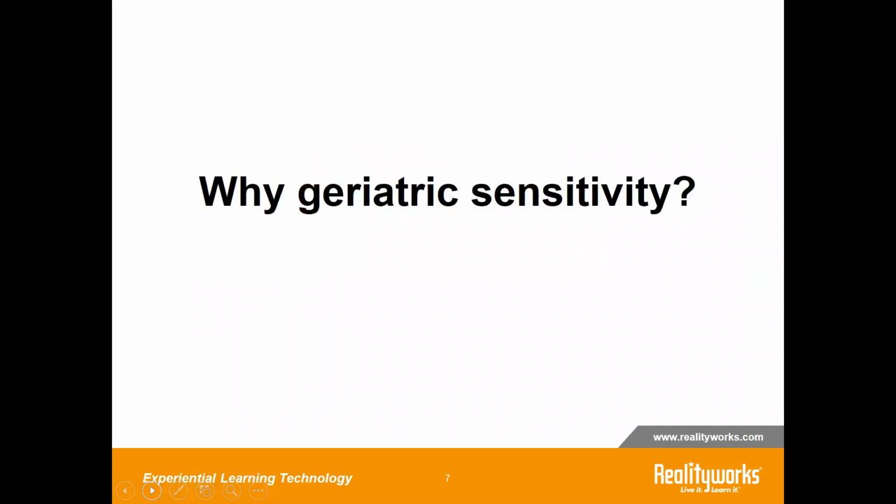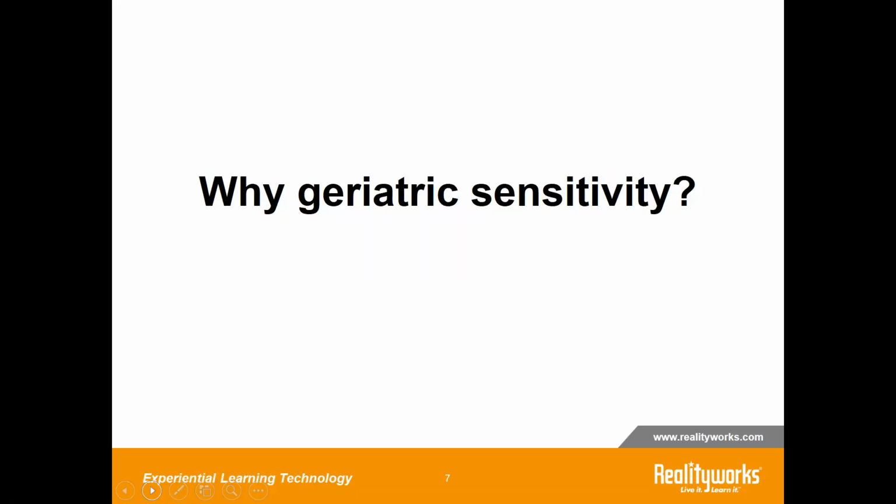So why geriatric sensitivity? Well, Realityworks was first established over 2 decades ago with the creation of RealCare Baby, which we created to better address teen pregnancy prevention, parenting skills, child abuse and neglect, and career skills. And since then, we have spoken with numerous educators and professionals. And one of the concerns we've been hearing more and more frequently is of the difficulty in teaching soft skills like geriatric sensitivity. After all, whether you're training those future healthcare workers or helping young people understand what it's like to be an aging adult, we know these skills are important. And that's why we created our geriatric simulators and why we're hosting today's webinar.